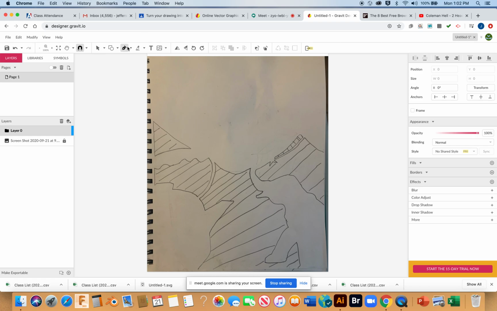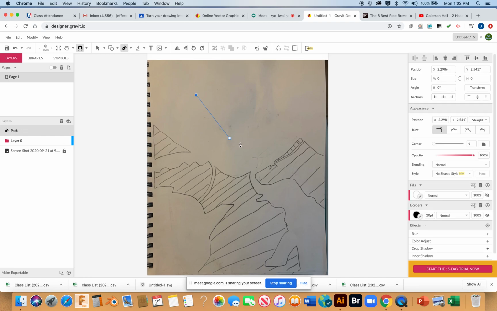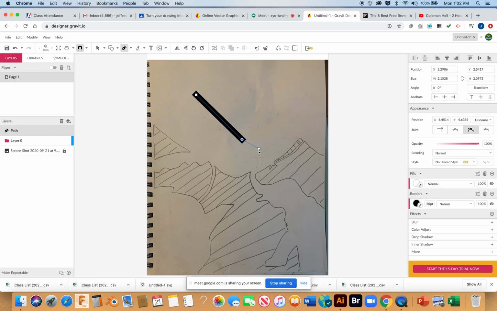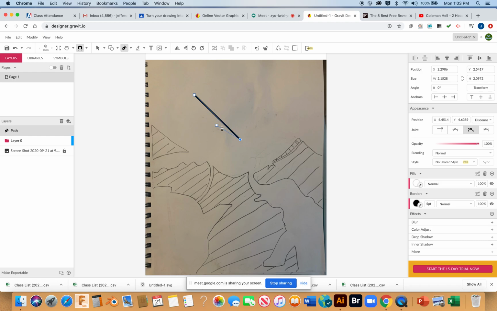So if I grab this pen tool here, and notice if I click and release, it plots a point. If I click and release again, notice it plots another point. Now, one of the things that I want to take a look at, you can see that that's relatively too big a stroke or a line to trace the teapot and the elephant. So I'm going to come on over here, and I'm going to go ahead and reduce this down to about 5 points, I'm thinking. And that looks more like a believable line segment.